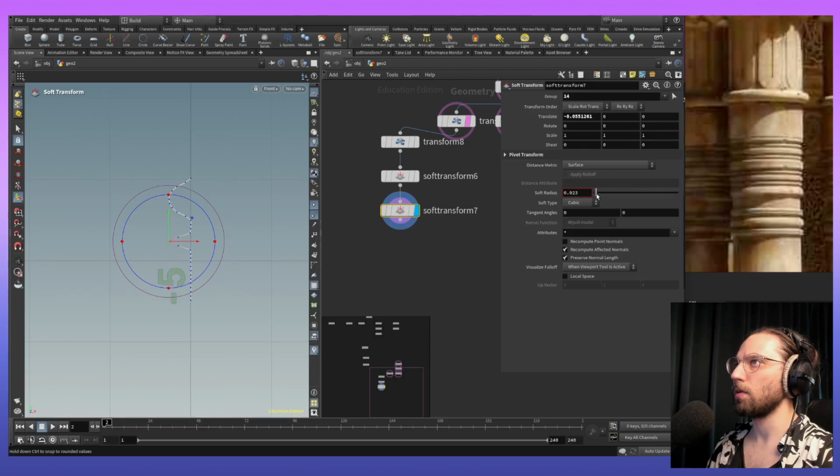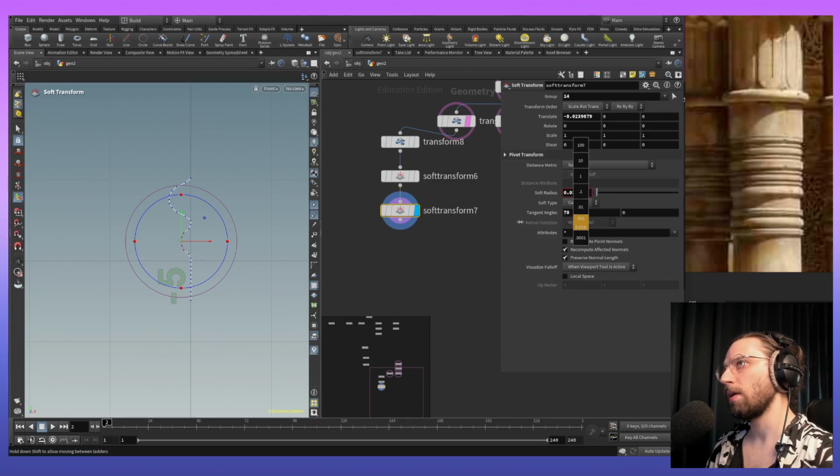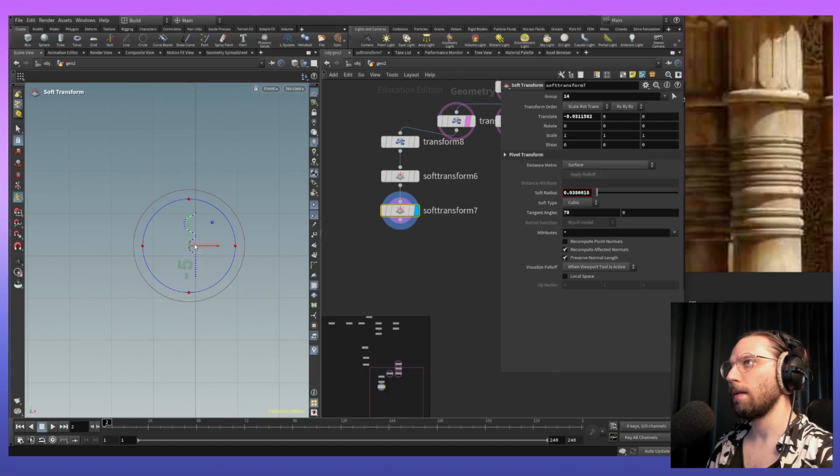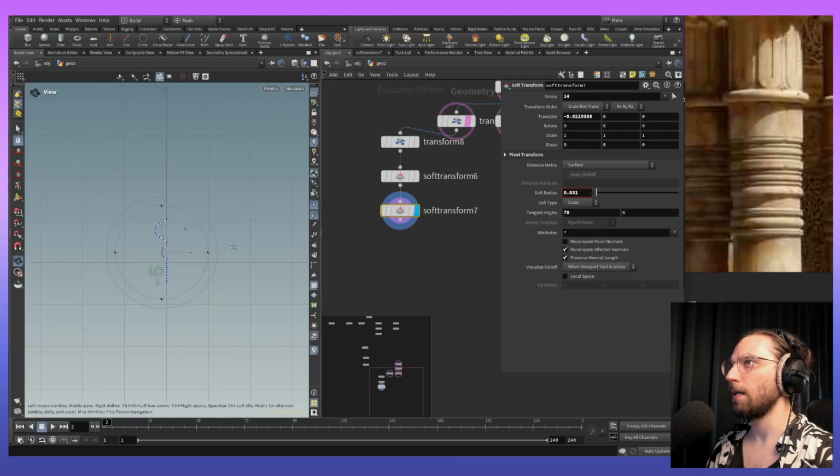Soft transform needs to go way down. All right, and now our second one will be as such. All right, make sure that the effect is way less than this. All right, we'll need to go in the 0.00 in order for this to work for us. Like this here. All right, so we have something. And then, does this look good? It doesn't look good. All right, maybe something like this, closer to the line. And now it should go back.